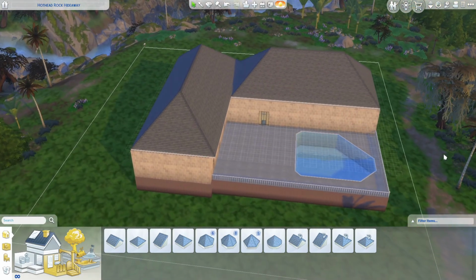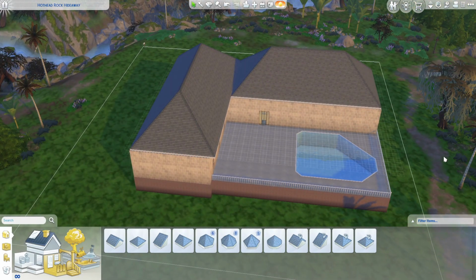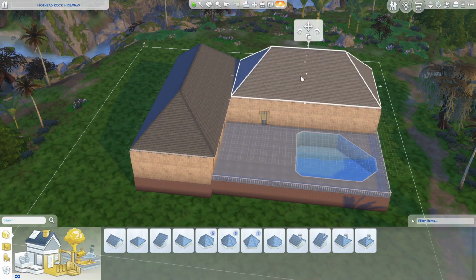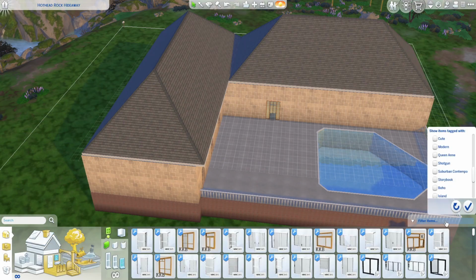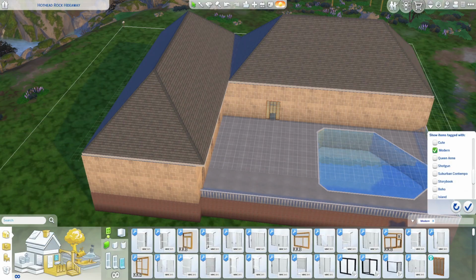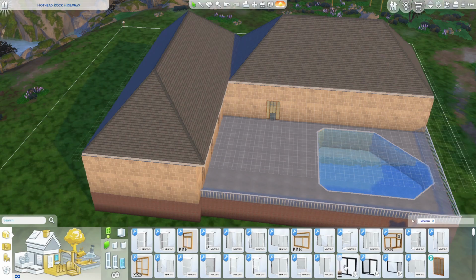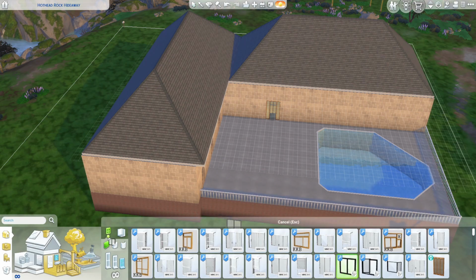Okay, we have a perfect roof. I, though, wish... I'm not going to do that, though. I'm going to put the windows on and we're going to finish this. Okay, this is the bedroom, so I can have some windows.